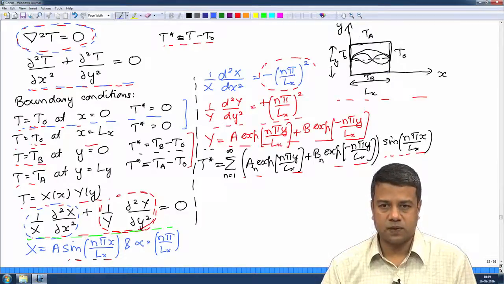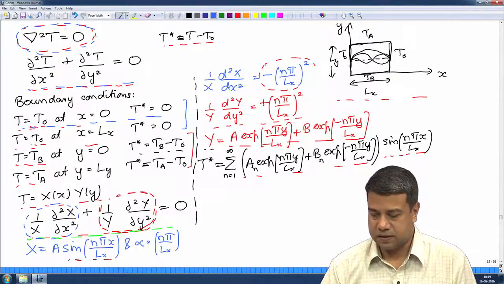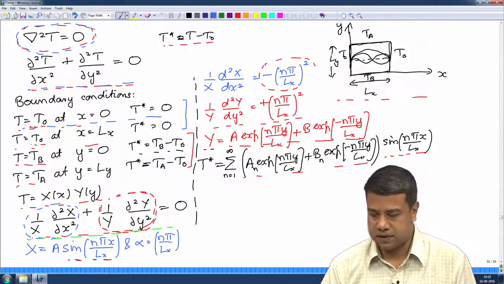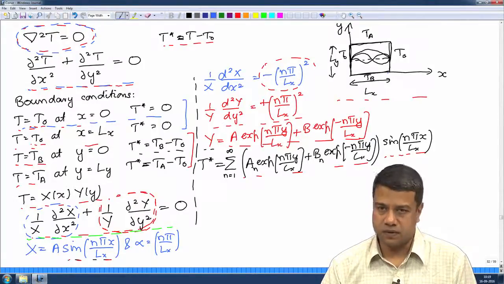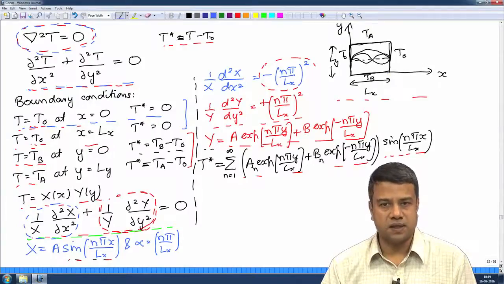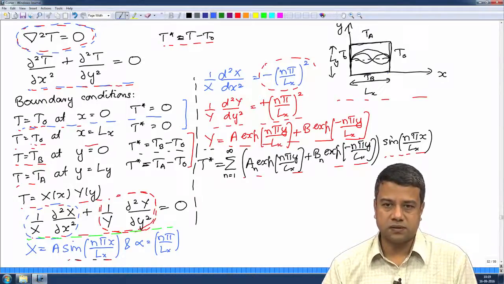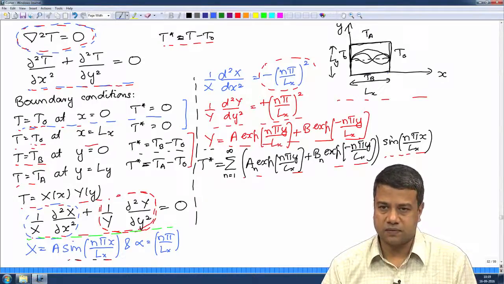And we were looking at ways to solve these problems. In all of these cases, the solution is by separation of variables. You have to identify homogeneous directions in the problem. In the homogeneous directions, you have a natural basis set of functions in which any function can be expressed. In this Cartesian coordinate system, for example, that set of basis functions was the sine functions for 0 temperature boundary conditions at the boundaries.